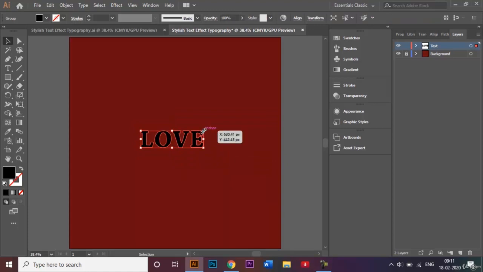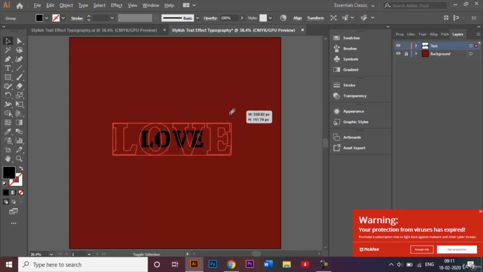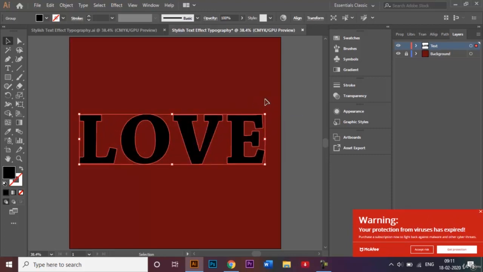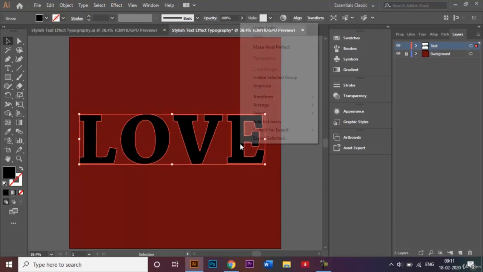With this, we can resize this even further, make it even bigger by holding Shift plus Alt and scaling it bigger like that.